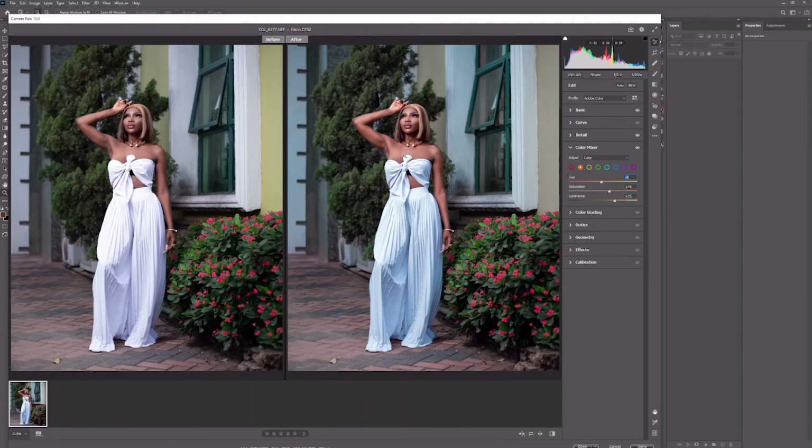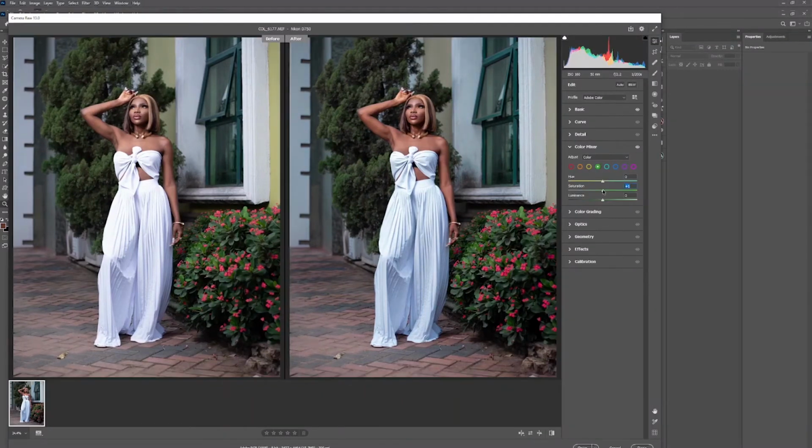But mind you, there's not enough depth in this image because the girl is close to the wall. Assuming she is very far away from the wall, we will have depth. We can easily focus on the subject or the background. Usually, depth of field can also place your focus on images, but in a situation like this, color grade will be very helpful in placing focus.